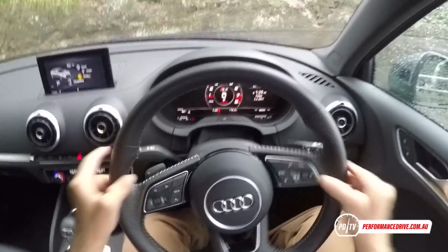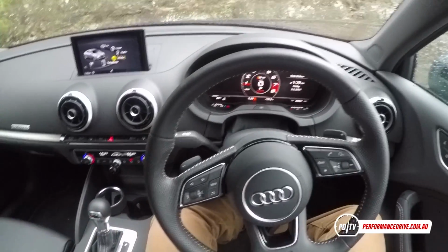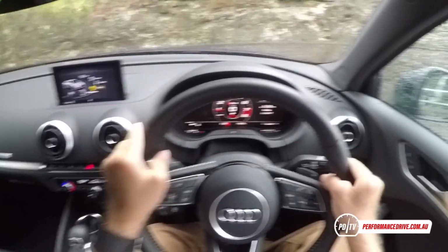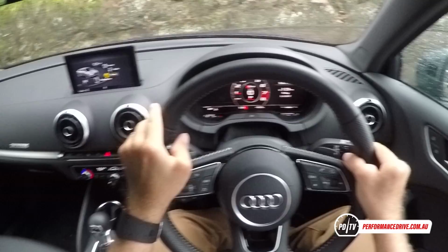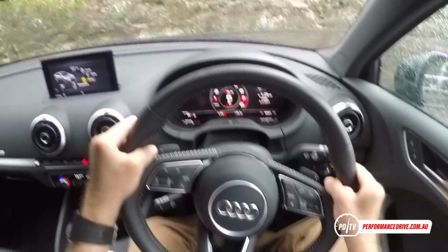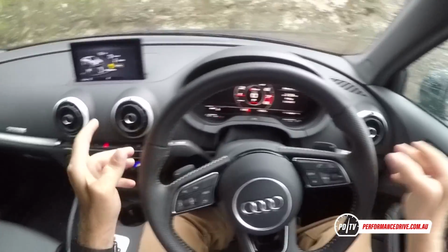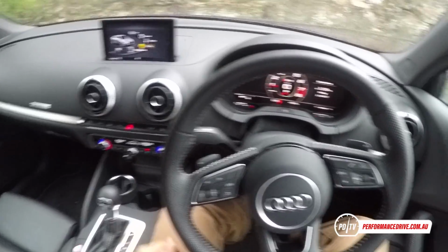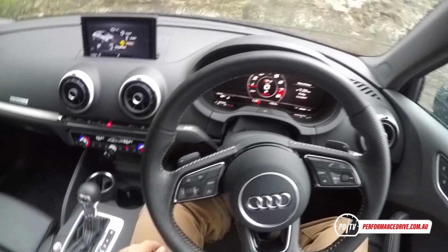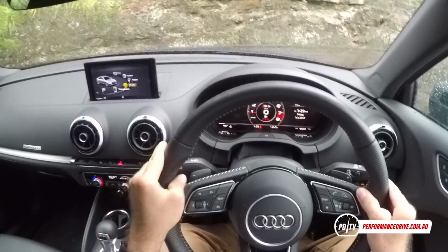The driving position is excellent. I don't know why, but it just feels absolutely perfect. When I got in the car, I was just really comfortable, and I thought, why is this so comfortable? And it's just perfect. Maybe it's the right position for my height. Taller people might find it uncomfortable, I don't know, but for me it's perfect. You can change the seat to different settings, obviously. Fully electric seats up and down. Then you can change the steering column for rake and reach.